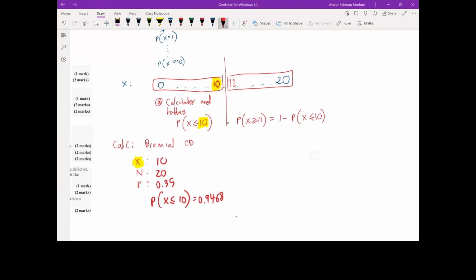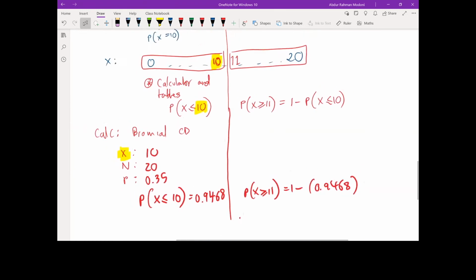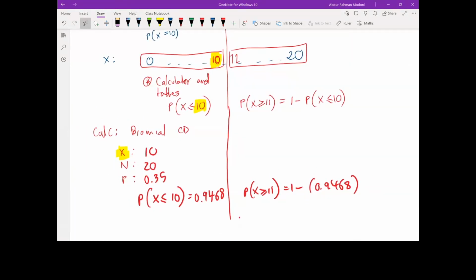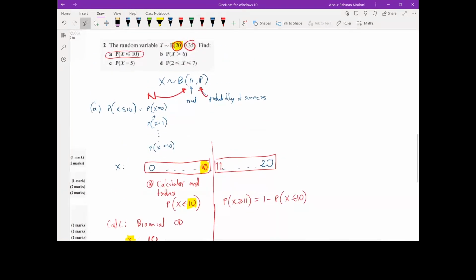Okay, keep that line going down the middle, because what we've worked out is for the left hand side. Suppose we wanted the right hand side: the probability of X being greater than or equal to 11 would have been 1 minus this probability that we've just worked out. So this is a very nice layout for doing probability distribution questions. Starting off with the number line, splitting it down, the left hand side is what the calculator or the tables work out. The right hand side is not. Okay, so we've done part A.